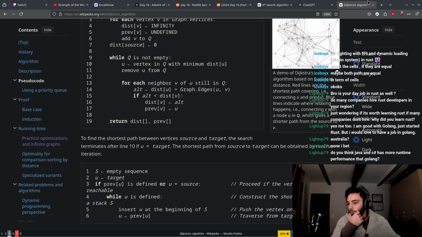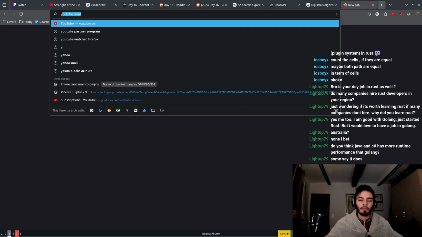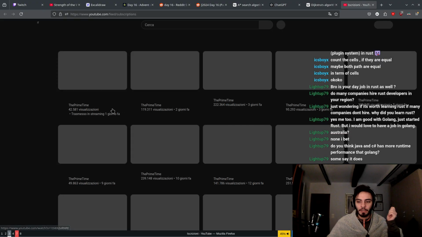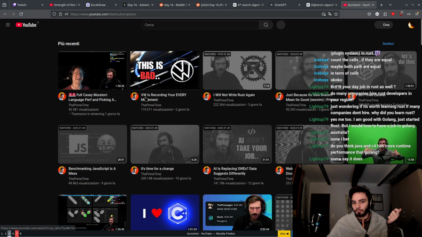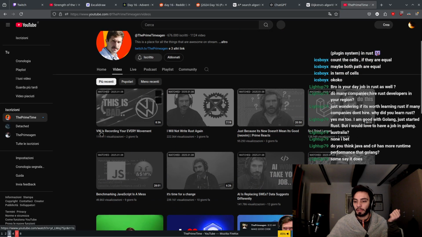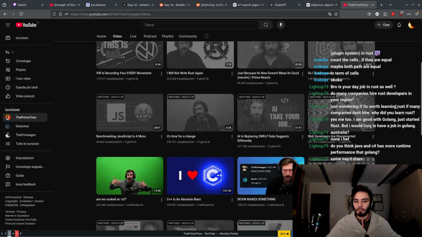Do you think Java and C sharp have more runtime performance than Golang? Actually, it is very close. The consensus will be that it's very close. I remember I saw this Primeagen video that speaks about something like that. I think the concern is that the JVM, and virtual machines generally, can have some optimization. So in some cases it will be better, but it should be of the same magnitude. So production-wise it probably doesn't matter. You wouldn't choose one over the other because of speed.